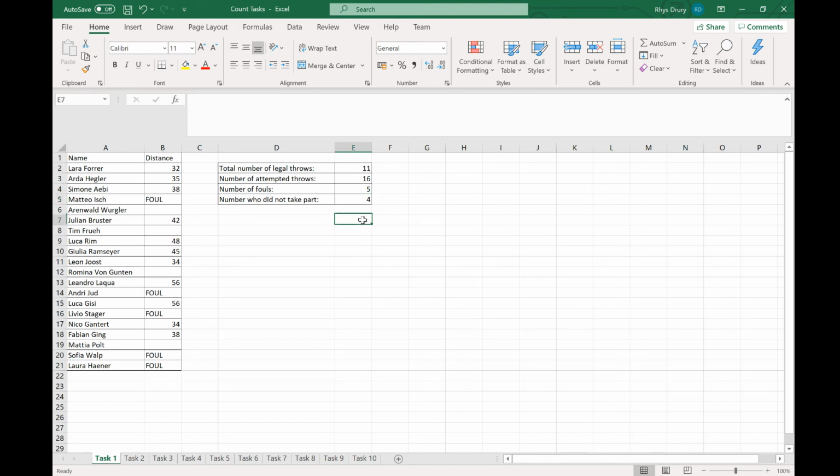Now another way I could use COUNTIF, I'm going to do it here. I might be looking for the number of scores greater than 40. This one I can do a COUNTIF again, so equals COUNTIF. The range is going to be the same, and now my criteria is going to be greater than 40, like that. You'll see it's counted 5, so let's check. I've got 1, 2, 3, 4, 5. So you can use it for a mathematical search as well as a text search and things like that.